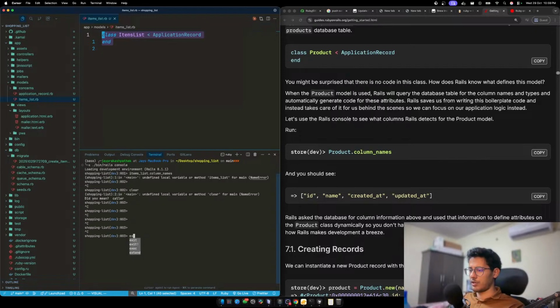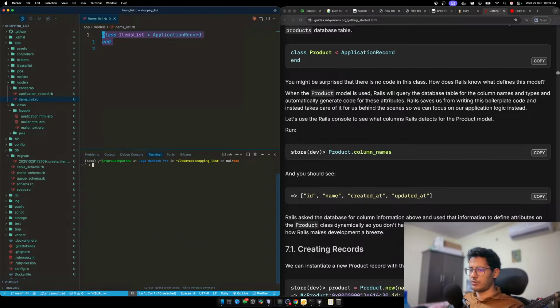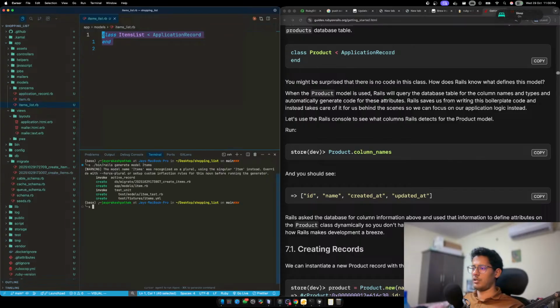So we'll just write exit and we'll just do bin rails generate model, and then we'll say items. Yeah, cool. And we should have all the items. Yeah, we have all the items. Cool.